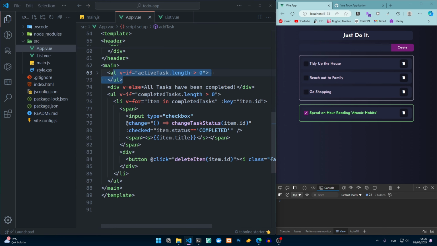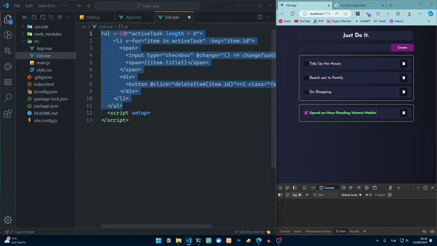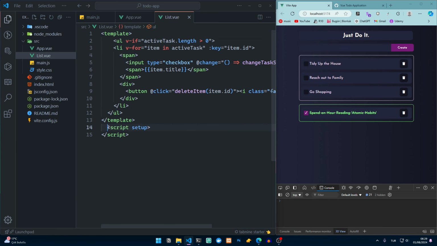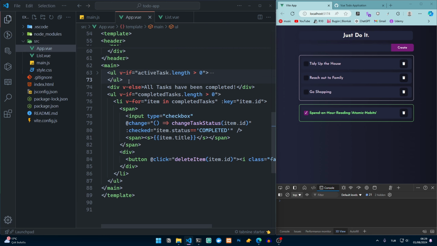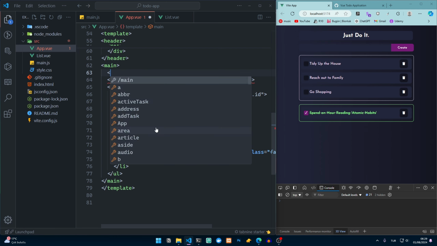And copy this list to here with script setup, but as you remember, the HTML must be between the template tag. Now we lost access to all those variables and events also. To access it, we will use the props.